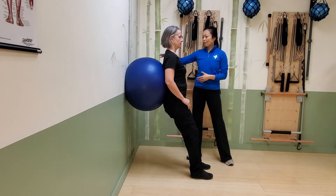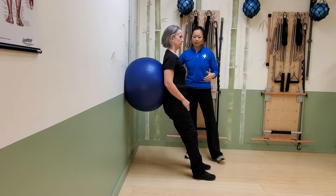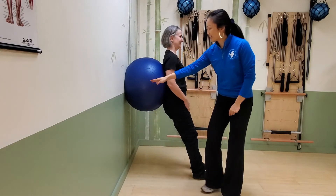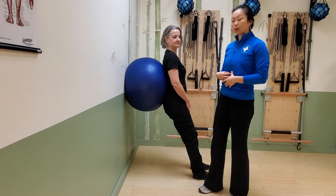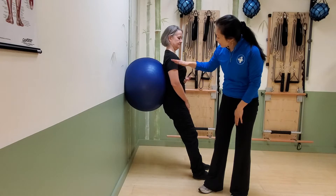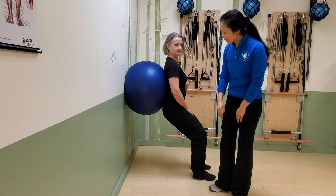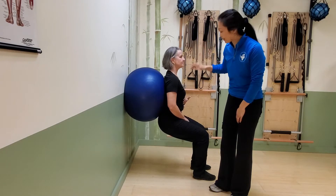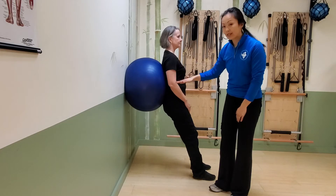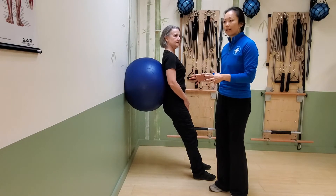The first thing I like to talk about is positioning. When I give my client the ball, I position the middle of the ball kind of lined up with their solar plexus. I basically want enough of the ball to be supporting their body so that when she goes down it's still supporting her body — not so much the head and neck — and when she comes up it's supporting the torso.